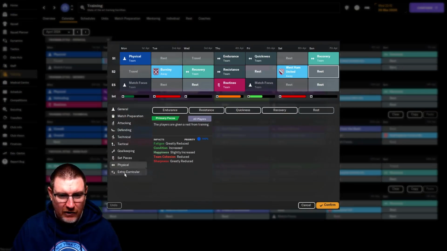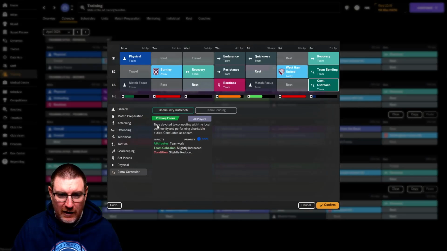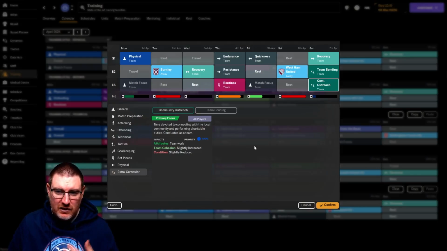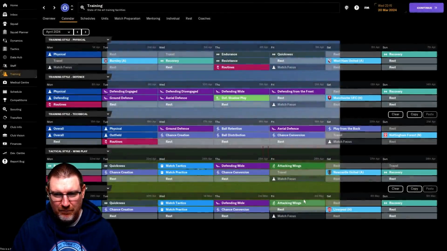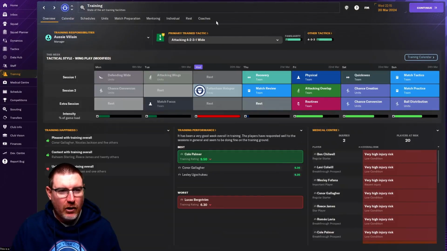If you go to extracurricular activities, team bonding will help the team become more of a team, and community outreach will help you bond with the local community. In theory, it helps you get crowds in. You build that connection with the local community, and people want to come and watch you. I don't know how useful it is, or if it actually does work or not, but I usually just throw it in there anyway. In preseason I'll do community outreach, then team bonding on a Sunday. In theory, that's a good way to get the community excited for the upcoming season and get the team actually bonding as a team as well.